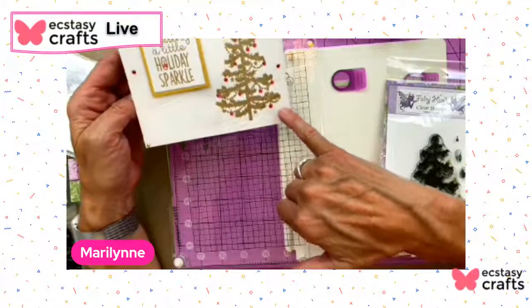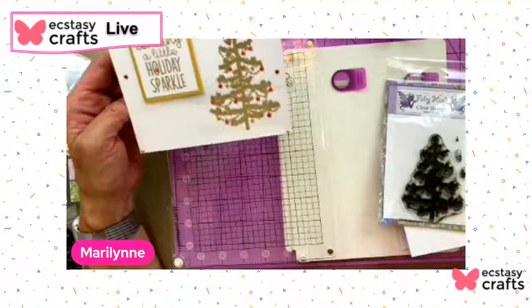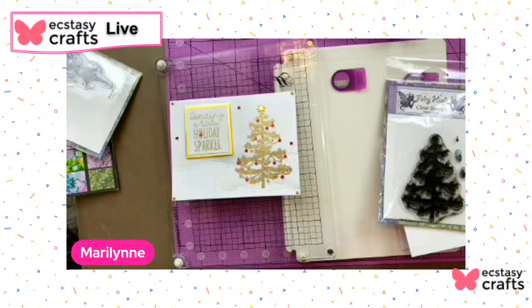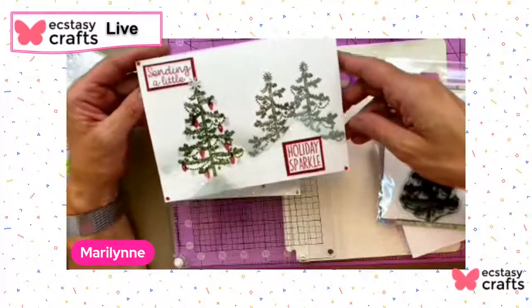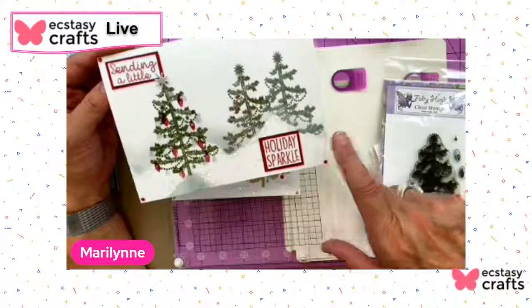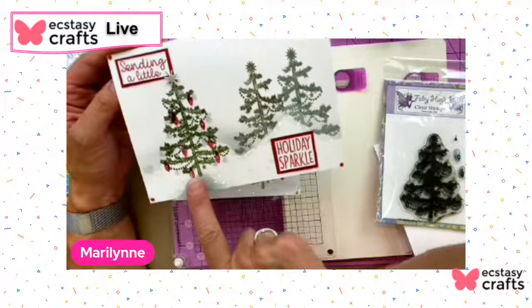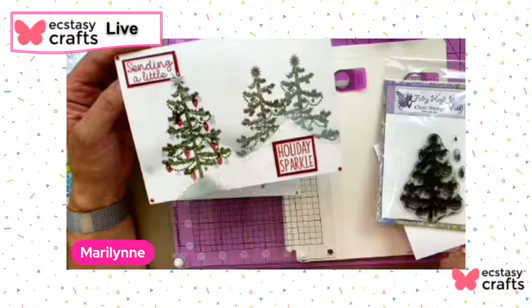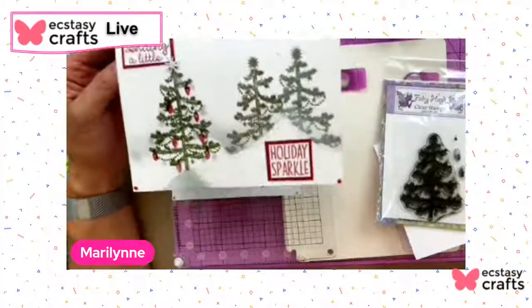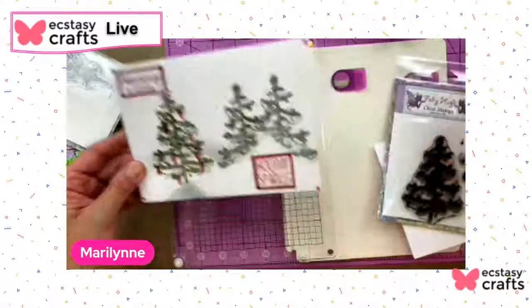However, just to create the background, you can see I shaded a little bit here and a little bit here to give the effect of a snowbank. And that's quite simple to do. And another example I made here was how I made a snowbank here. And you can see these trees look like they're behind the snowbank, and this one's in front. So I thought I would show you how to do that because Christmas is coming up, and it's a simple technique, and you can use it for all sorts of techniques with different stamps that you might have. Okay.